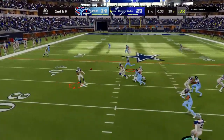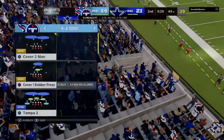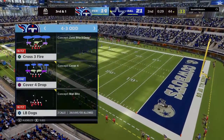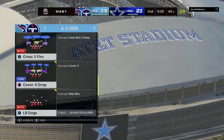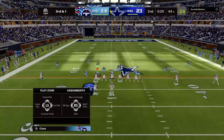Prescott. They'll set up the screen to Elliott. And he'll be out of bounds up near the 45 at the 44. Give him 5 on the screenplay, and that'll set up a 3rd down. The key to any screenplay is all in the deception, and that means everyone on the offensive side of the ball. But someone gave it up because that one wasn't very well concealed. And the defense able to rally to him and hold him for just a short gain.